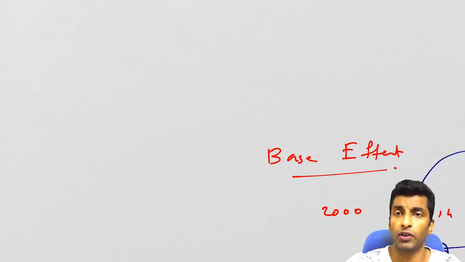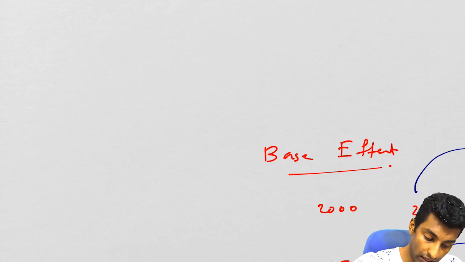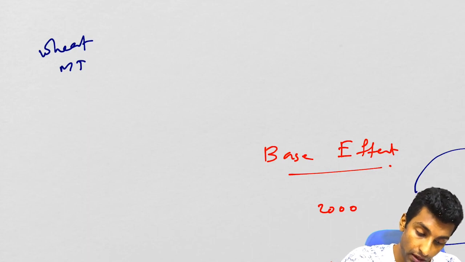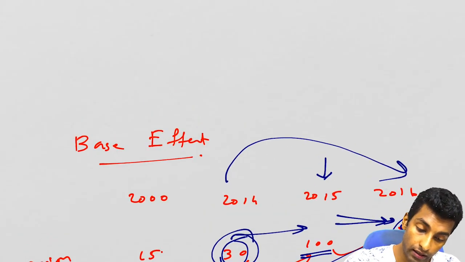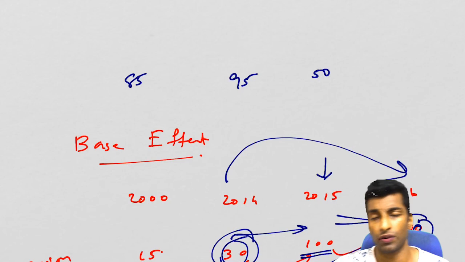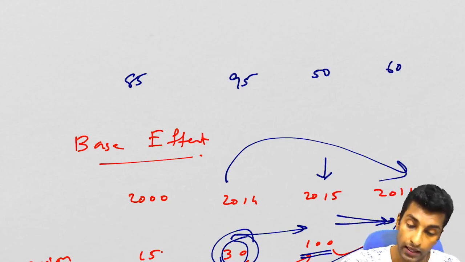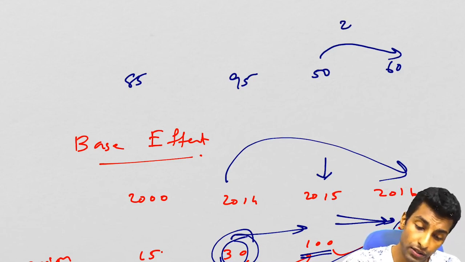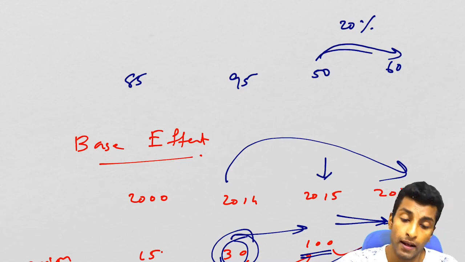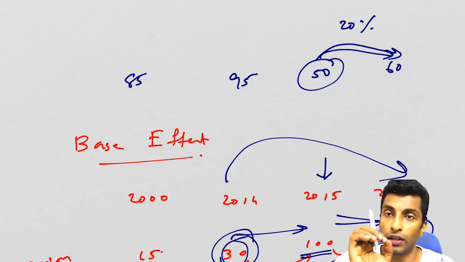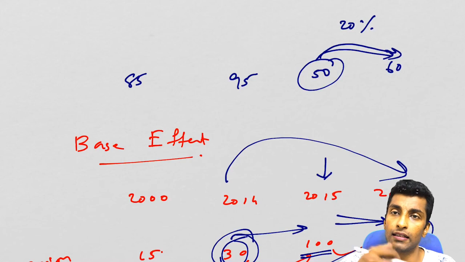And not only when we talk about inflation, when we talk about production also this can happen. For example, you can talk about the production of wheat, in million tons. In this year, production was 95 million tons, then 50 million tons because of drought, and then 60. So here there is an increase from 50 to 60, an increase of 20%. Why is this 20% increase there? Actually because of the low base due to drought, that year production was so low, and next year there is a slight increase from that, so you are seeing that 20%.